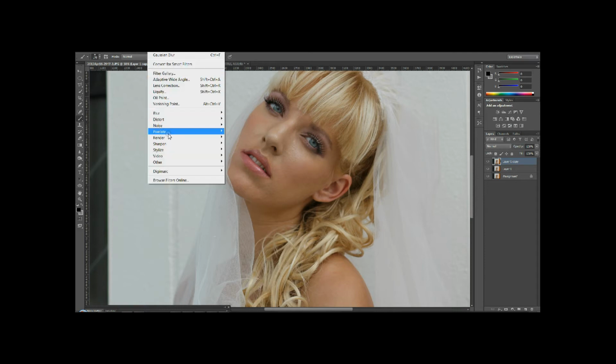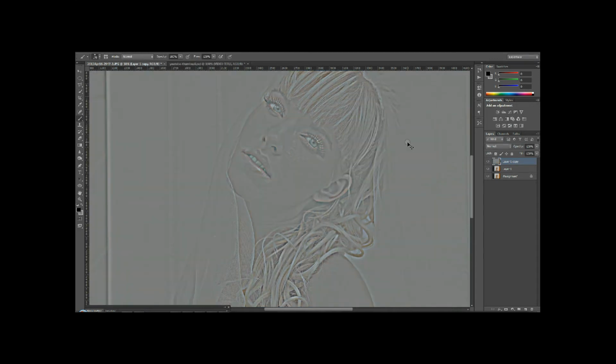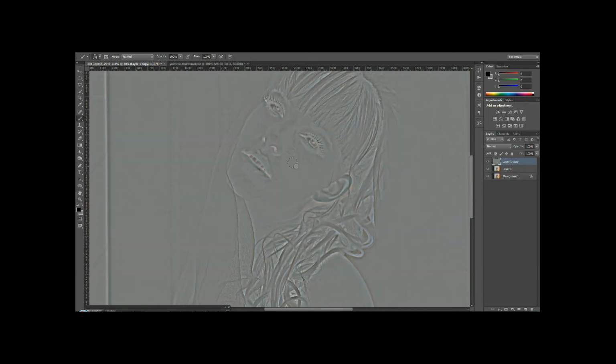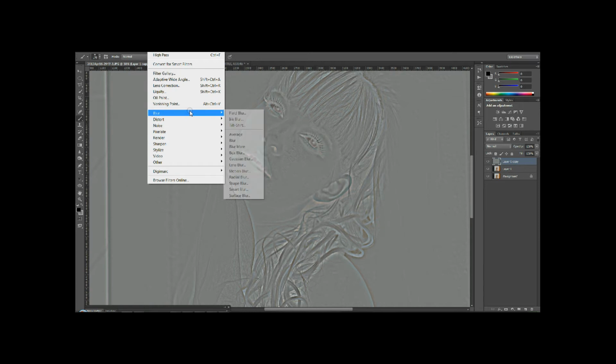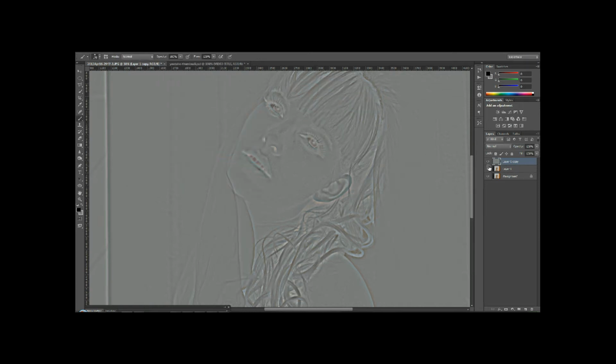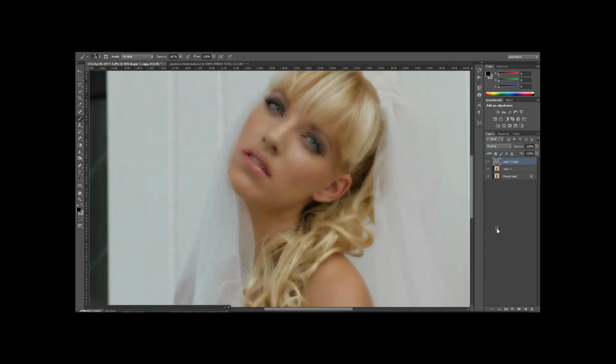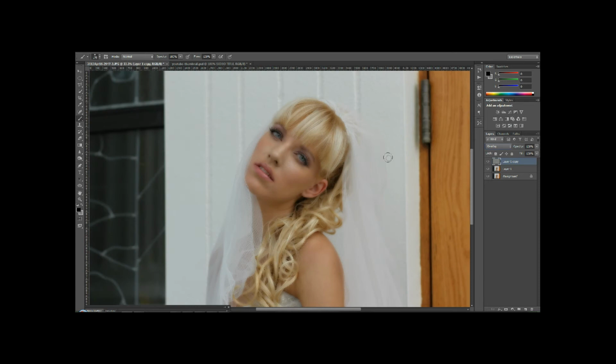Then we're going to come up here to Filter on the top layer, choose Other, and High Pass, and we're going to enter 12 for the radius. What we're going to do is try to add some texture. So hold Control and press I to invert. It's called an inverted high pass. Then go to Blur, Gaussian Blur, and enter 3 pixels. So it's sort of a formula here. And we're going to go to Overlay.